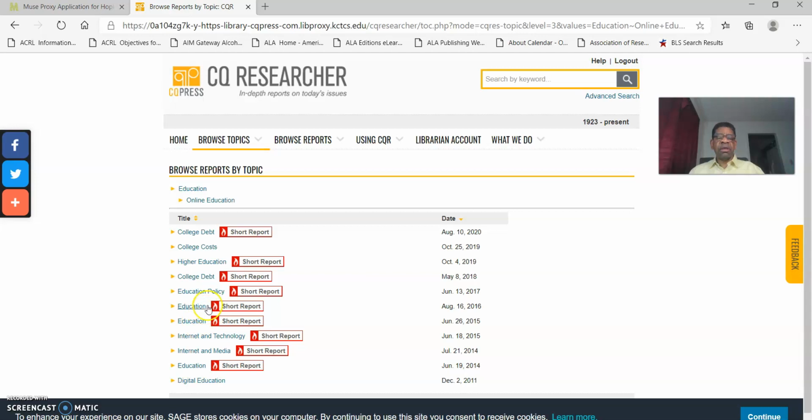Now, when you see these links where they have a little symbol of a fire or flame and it says short report, that's exactly what it means. It has all the categories of information as a long report. However, it might be 1 to 6 pages, and it's just a long report. It doesn't have links that divide it in different sections, which I'll show you here in a minute.